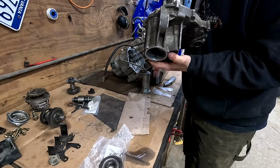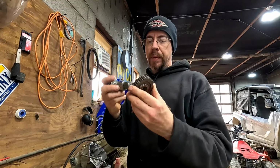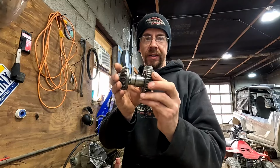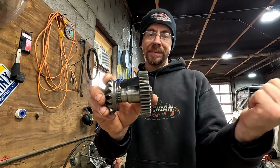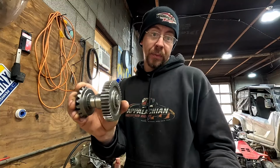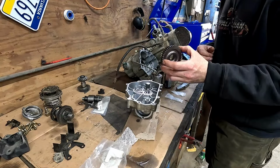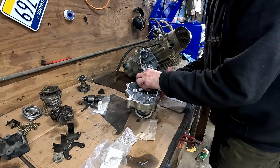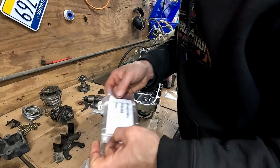All right, so the service manual was no help whatsoever, but I'm pretty sure when I took this out and this old one is here that the broken tooth was out this way. So that's how I'm gonna put it back together with the new. So we will put this in here like that and install a new snap ring.